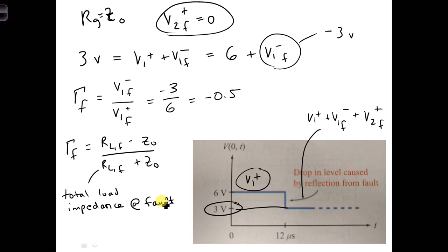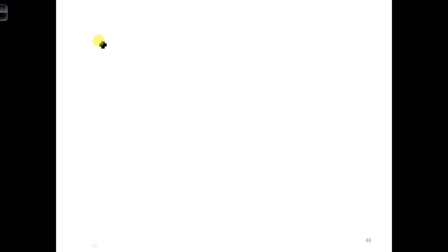If you solve for RLF in this equation, we get 25 ohms. Now, you might think you're done at this point. You might be tempted to say that the shunt resistance is 25 ohms, and I've seen that a lot when these kinds of problems are worked out. The easy thing to forget, or to not realize here, is that the shunt resistor is in parallel with the remainder of the transmission line.